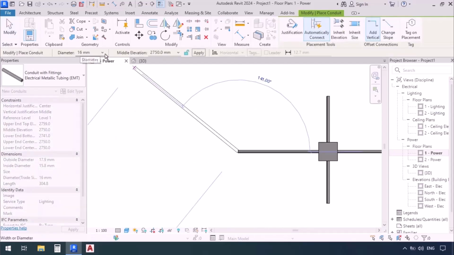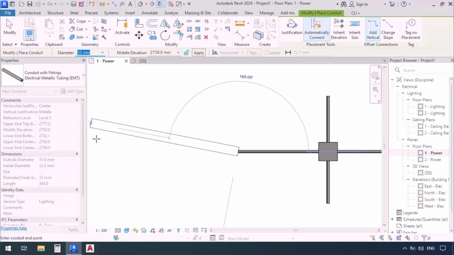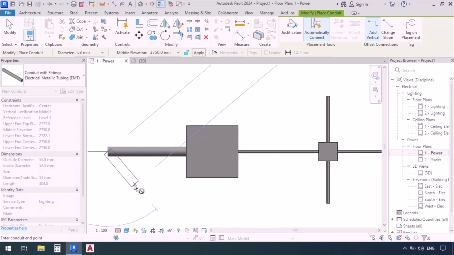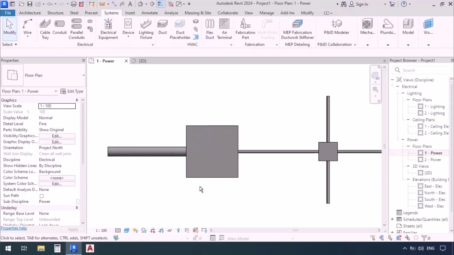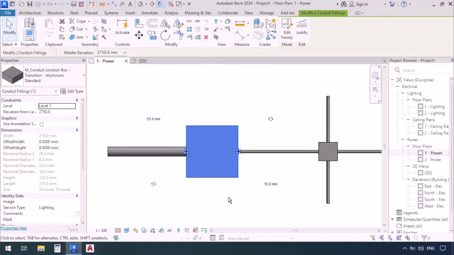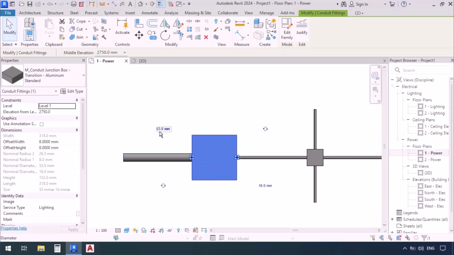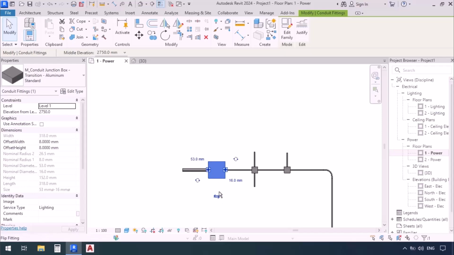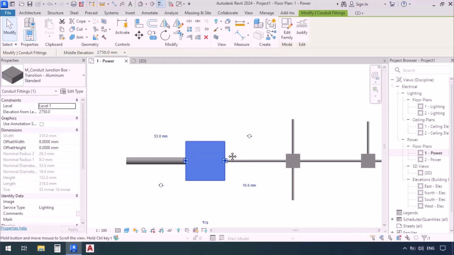In case the size of your conduit changes, for example, I'm going to continue this one, right click, draw conduit, and we're going to draw with a different size so we can see how it looks. So for example, I'm going to select the diameter 53, draw to the left and click, and then press escape. As you can see, the transition also looks like a box, so this one's also considered a junction box. The diameter of the conduit on one end is 53, and on the other end it's 16. Also, relative to the amount of diameter we have for the new conduit, the dimensions of the junction box may also vary. Also, notice how we don't have those 2 extra clips in this one, so it's not like we could click on a plus sign to convert it to a T or a cross.